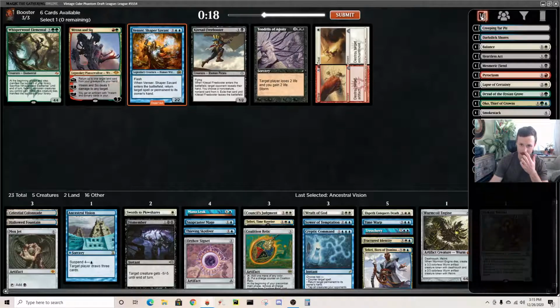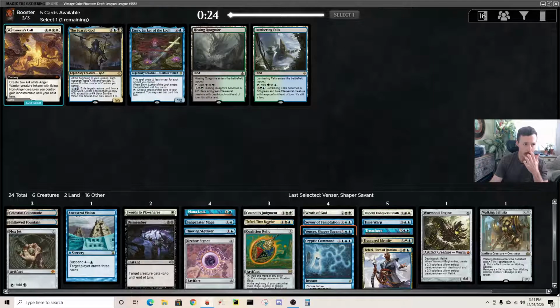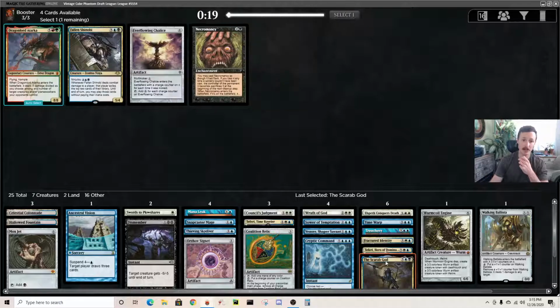I mean, there's a Lapse of Certainty. So yes, I don't know what I was talking about with Yorion. We're not even close to being able to play Yorion, and it doesn't really flicker that much stuff. But yeah, Venusaur seems fine. Okay. Yeah, Lumbering Falls splashes Oko, but Scarab God, we already have the lands to splash that. We already have two black lands, a Mox Jet, and an Orzhov Signet. That's an easy Scarab God and just play infinite five-drops, sure.